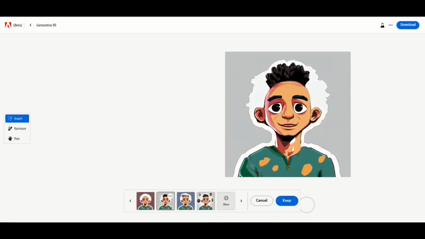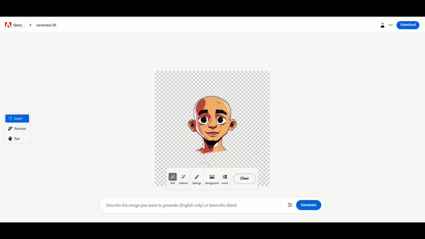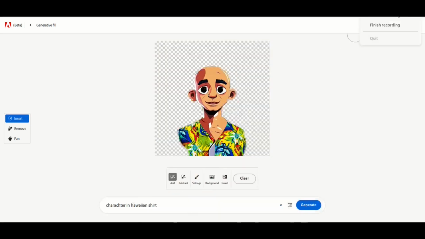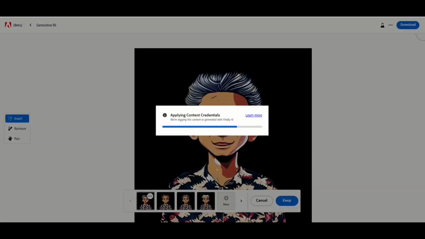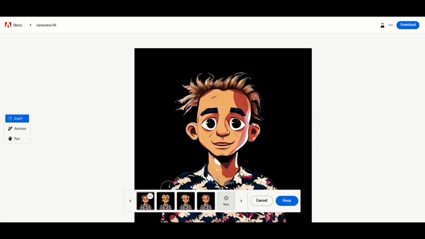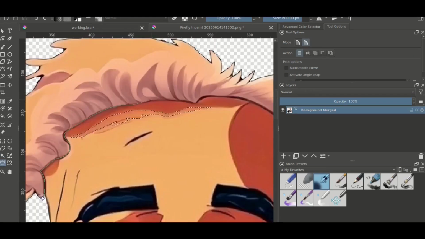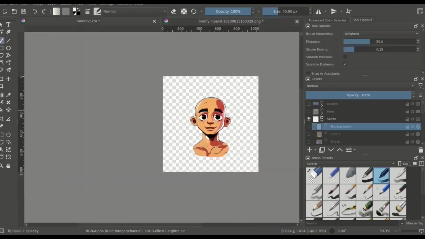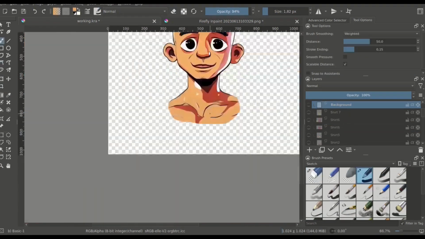We use the background remover and the eraser tool to obtain a base version of our character, which we will use to generate different types of shirts, hairstyles, and backgrounds. We download the ones we like and separate them into layers using Krita, cropping and modifying each layer to fit our preference. Krita is a free open source tool that you can download for Windows, Mac, and Linux.